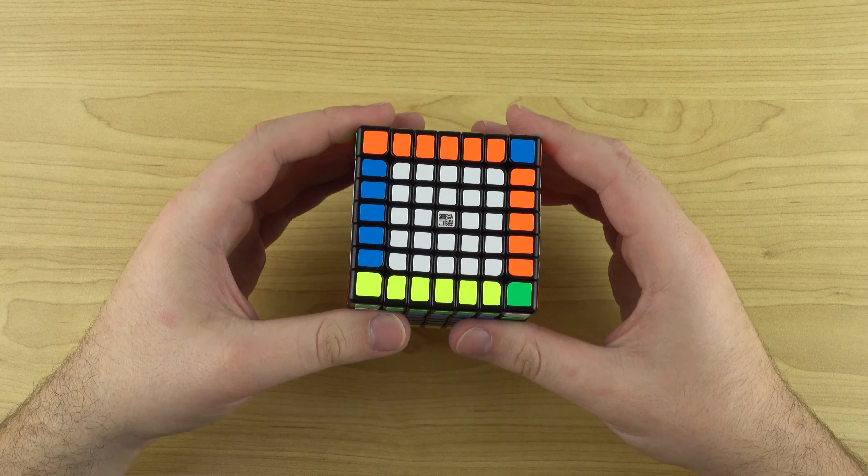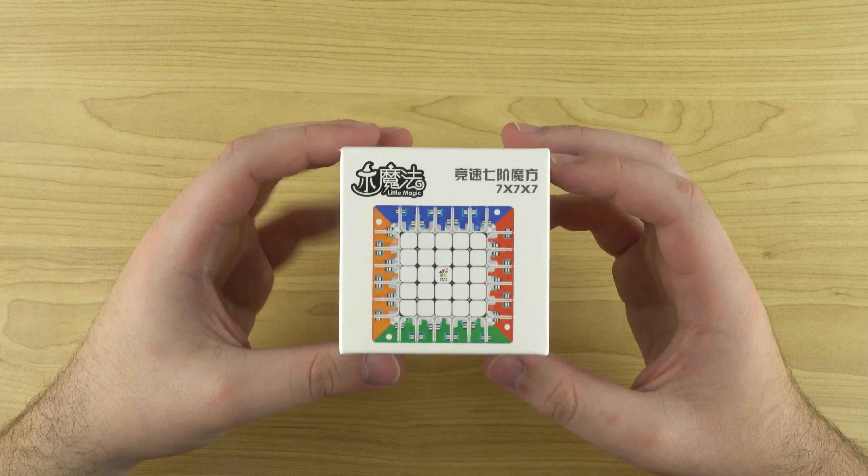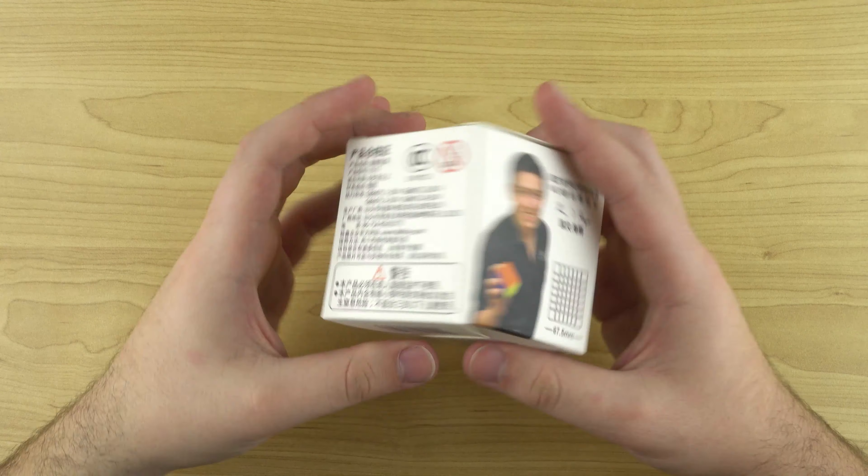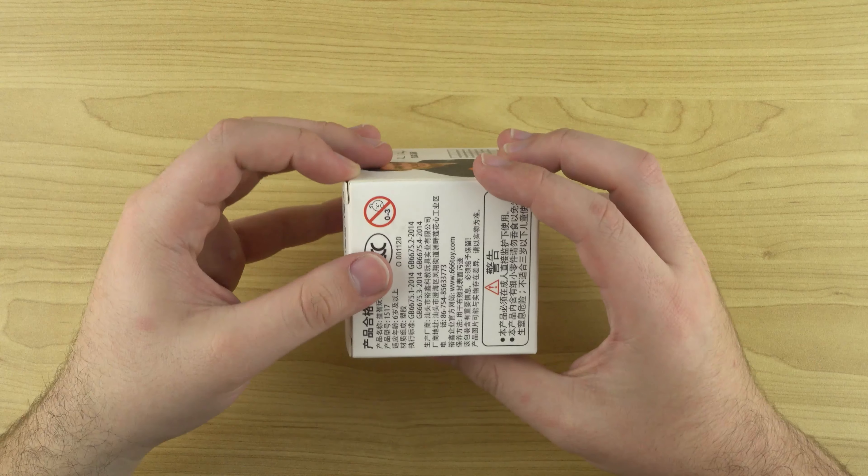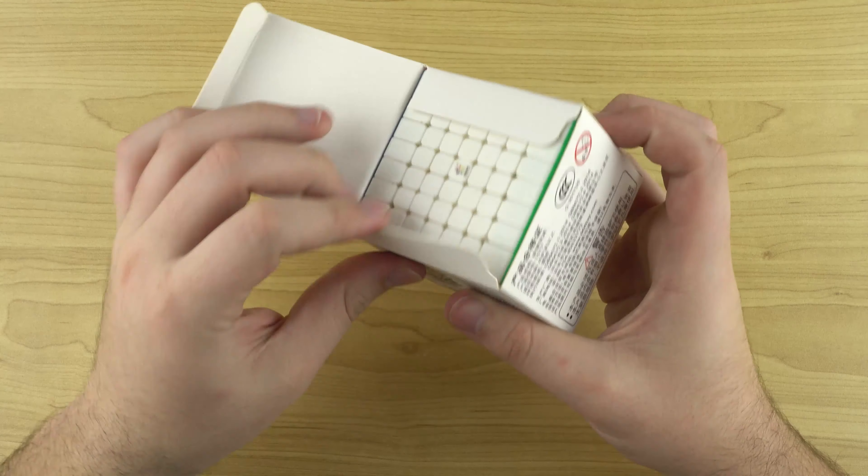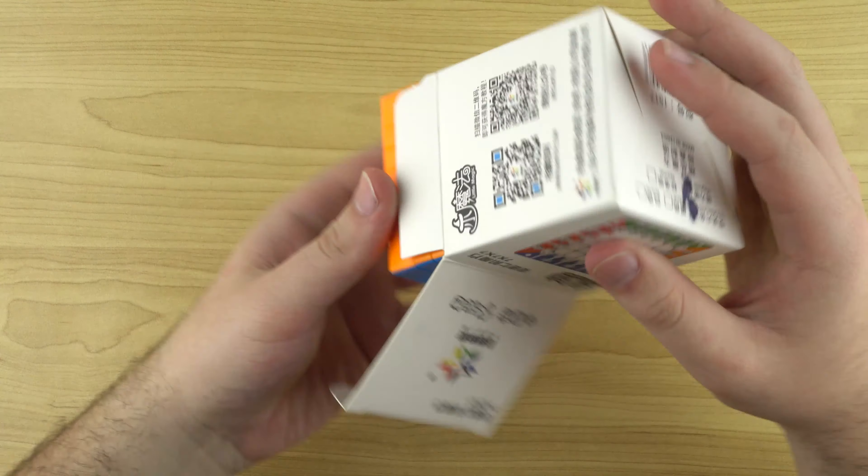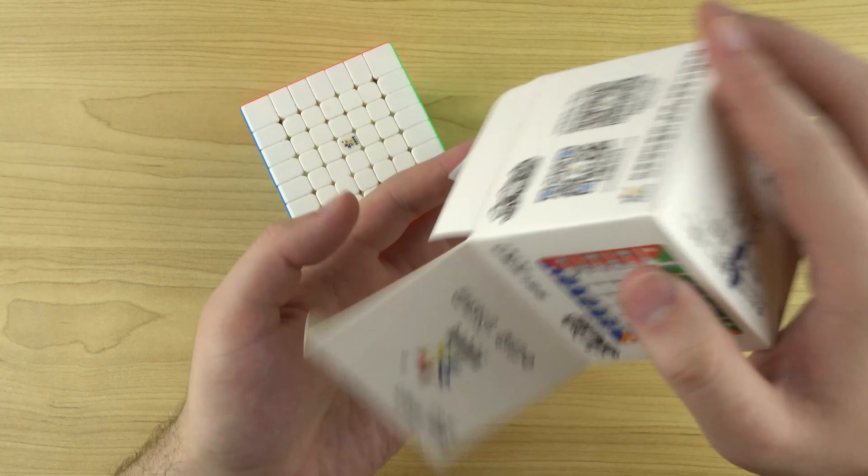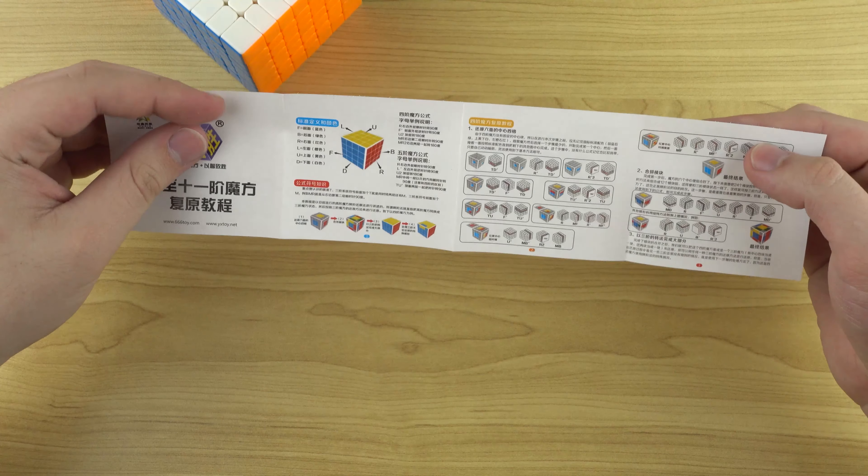Okay, here it is. Let's take a look at the box real quick. So the box is pretty similar to their new magnetic 4x4 and 5x5. Got Kevin Hays. Okay, this does not come sealed in plastic. Another pamphlet. This one is a lot smaller.